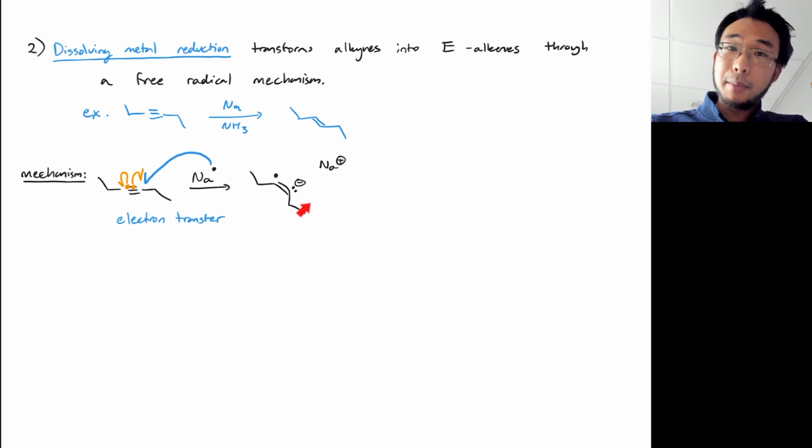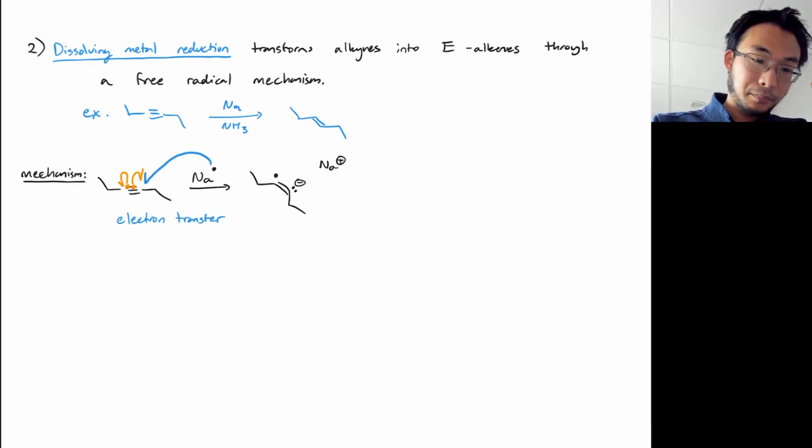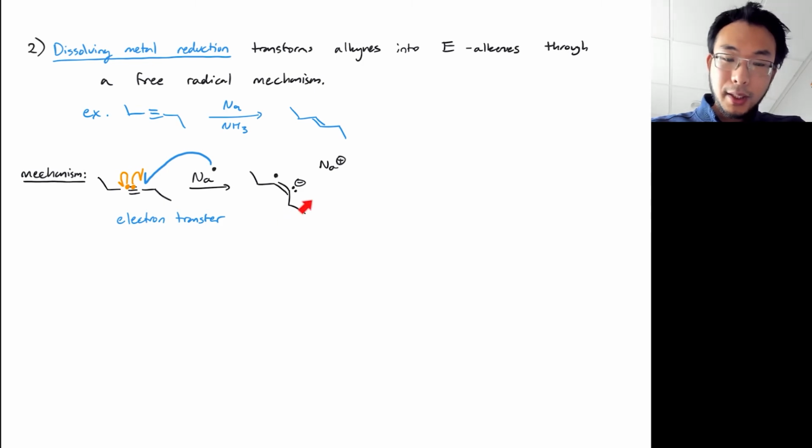This is not that stable, so of course this is only possible because sodium itself is so reactive and such an unstable source of electrons. And so the key here is that this species is able to equilibrate and go between the 2 kind of isomers, so we can kind of think of this lone pair as inverting to the other side to get from what looks like the Z alkene to the E alkene.